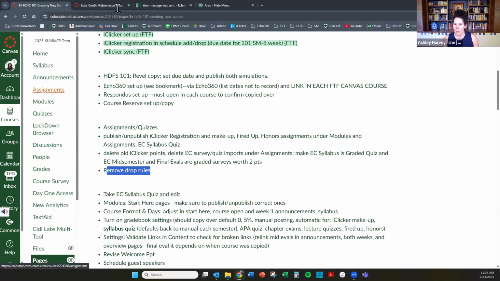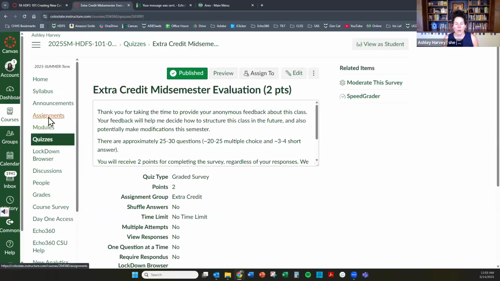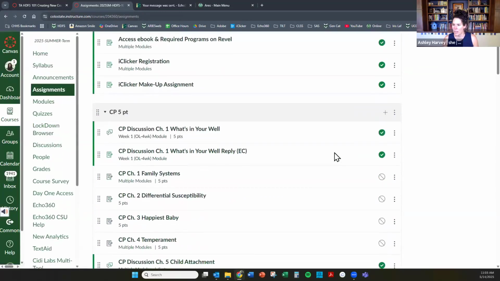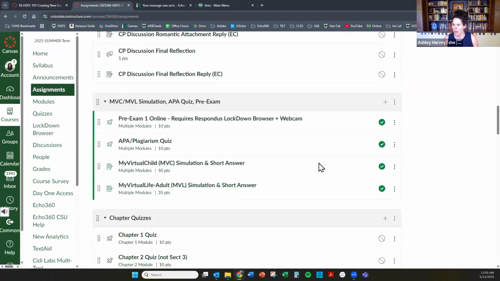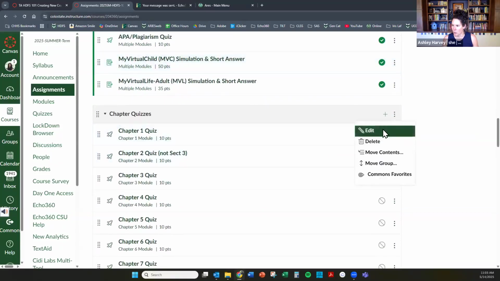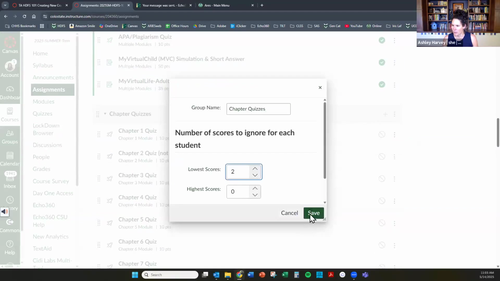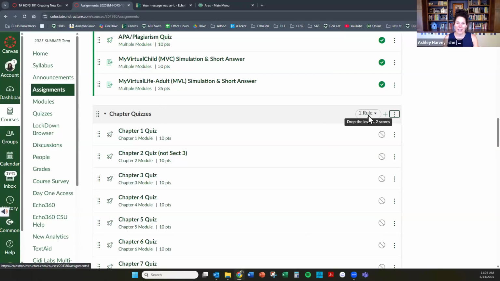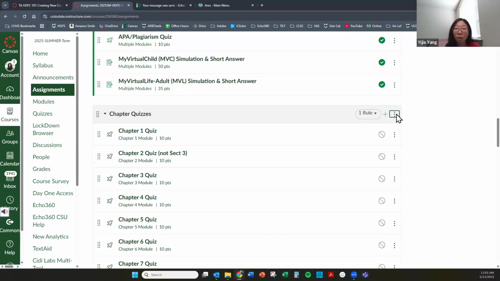Then the other thing, and we don't have to do this time either, but because we copied it over new. The other thing that I do is I go in and make sure I remove the drop rules, because we drop, for example, in this class, we drop 2 of these, which looks like this when you do the drop. And so when you copy it over, if you've copied a class at its end, it's going to come over with these drop rules. And I never want them to be dropping things immediately because it gives them a false sense that their grade is better than it actually is. I only do the drops at the end.